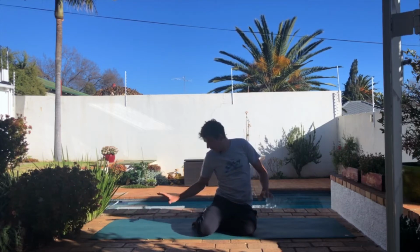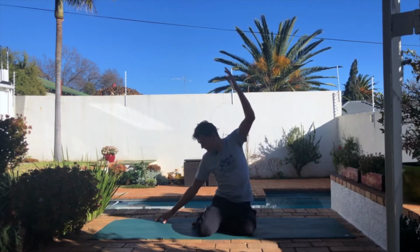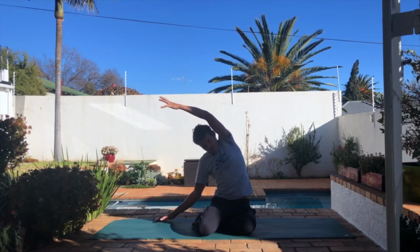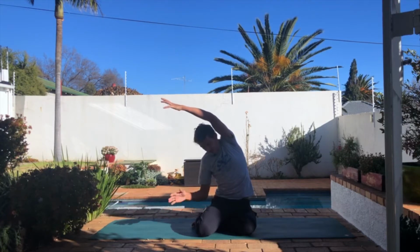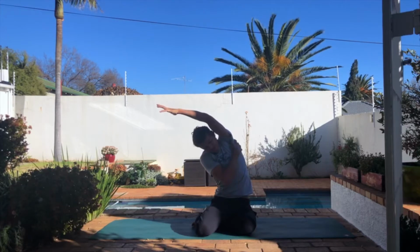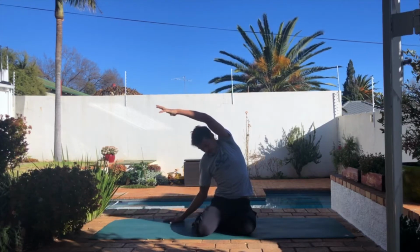Keep the legs the same for now. Place the right hand to the right. Left hand, reach it up and over the head. We're not going to go very far because that left hip is pinned down because of the way we're sitting. But it should give you a really nice side stretch here all across the left side body.